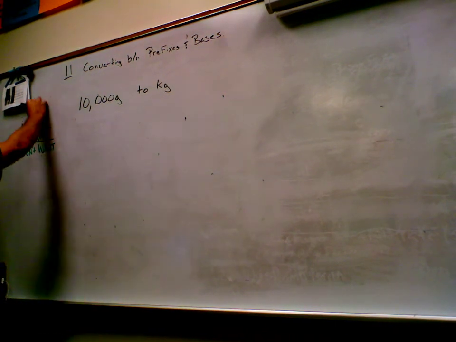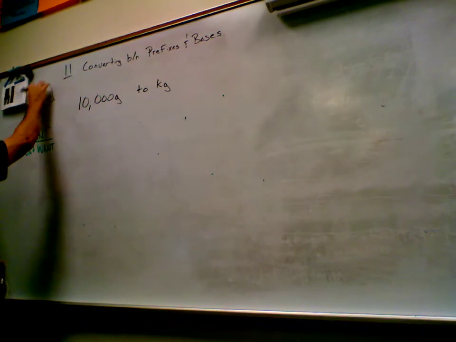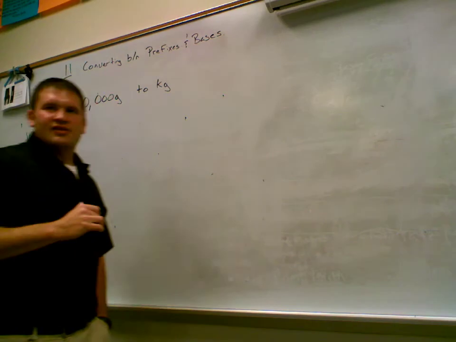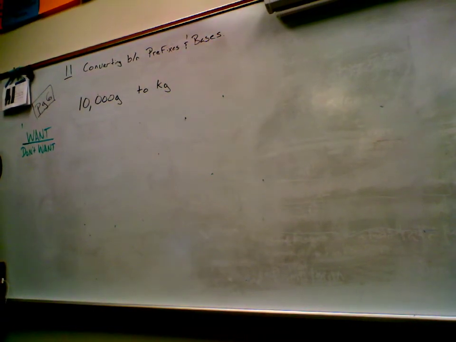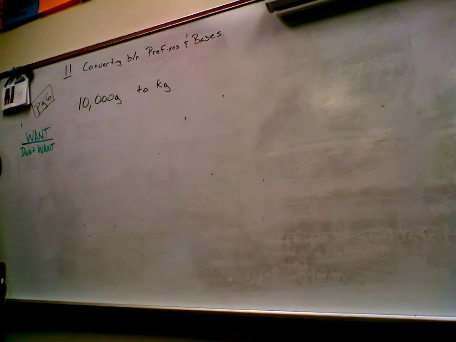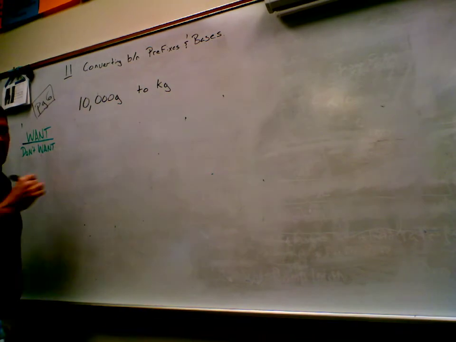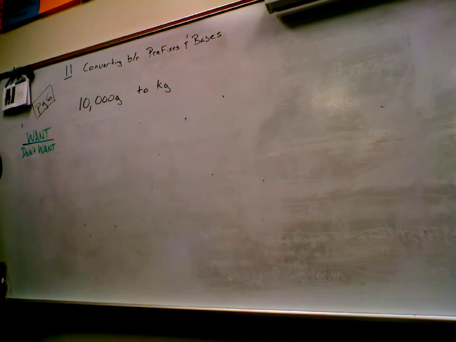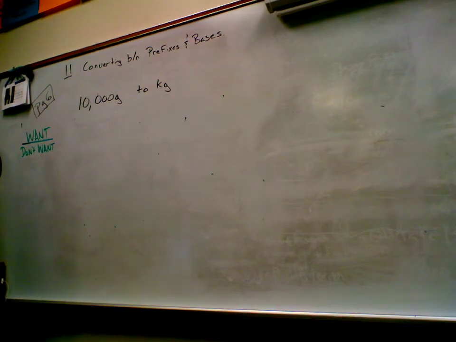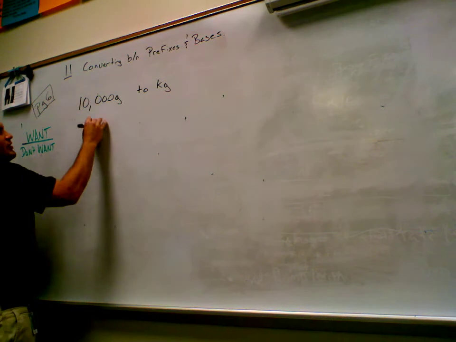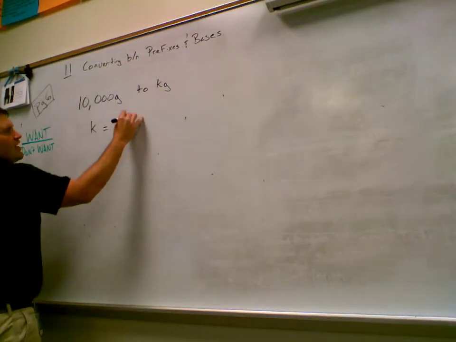So on page 6 in your book, there's this special chart, right? So if you have your book, please open to page 6. On page 6, there's a special chart that tells you the relationship between a kilogram and a gram. Okay? Now on that chart, find kilo. Then find the power for me. 3. Okay, so what that chart means is that kilo equals 10 to the third.